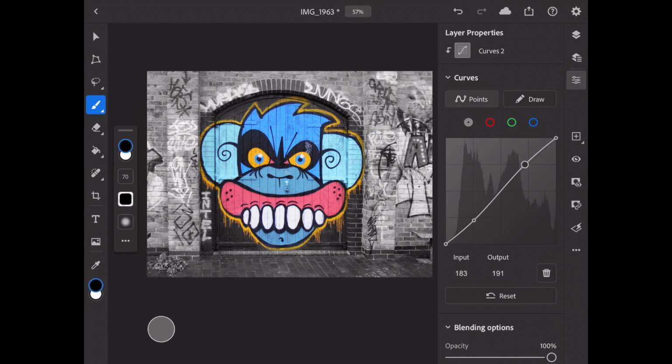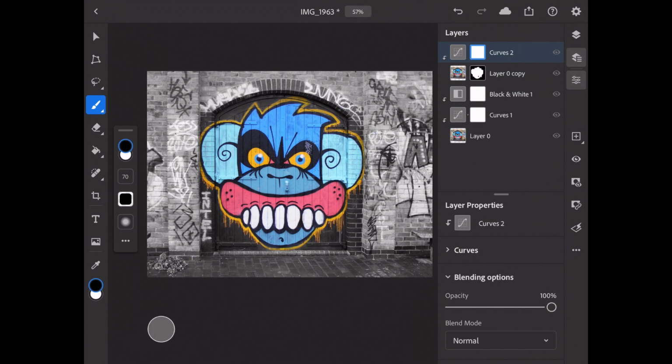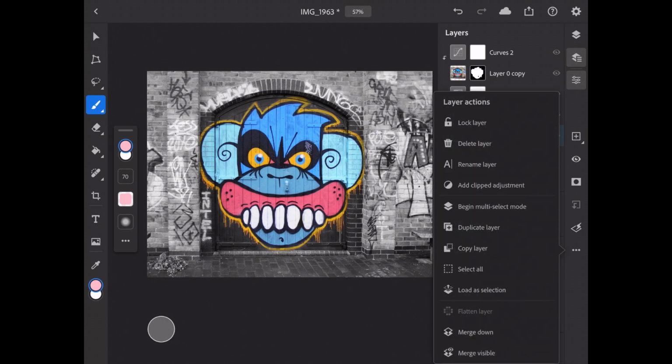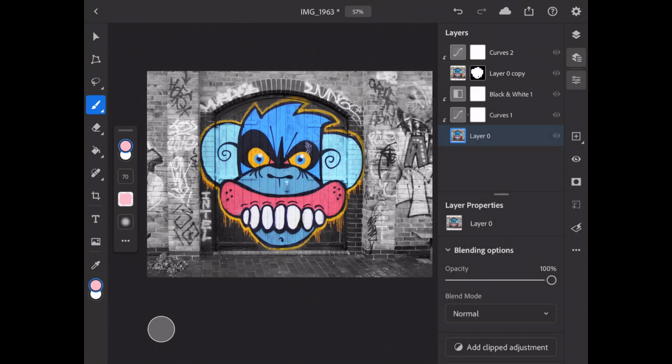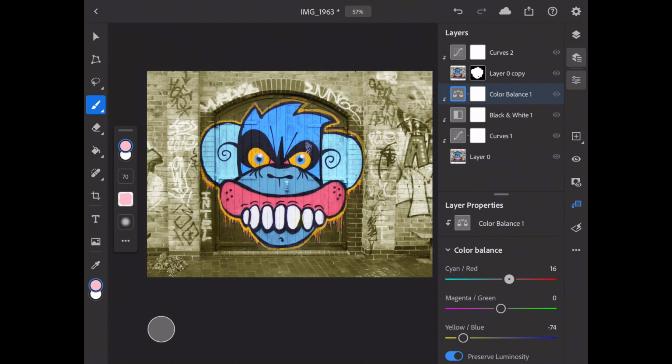And another adjustment I like is the color balance. With the color balance, you can achieve quite a lot in terms of modifying the color, making fine adjustments to your color. So I select the bottom layer, which is now our black and white layer. And to that layer, I'm going to make a modification of the color balance. And what that will do is just change the color balance of the black and white layer. So the background, but not at all the color element, because I'm only working on the layer which is in black and white.